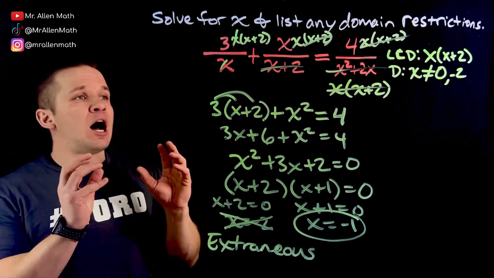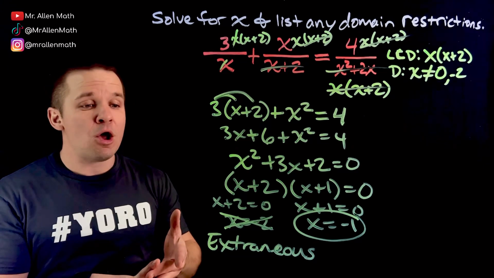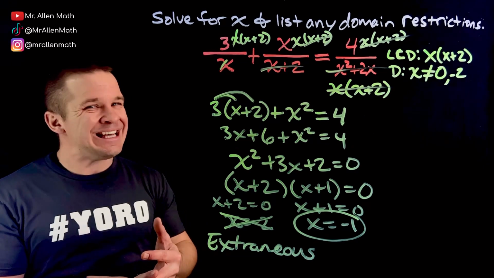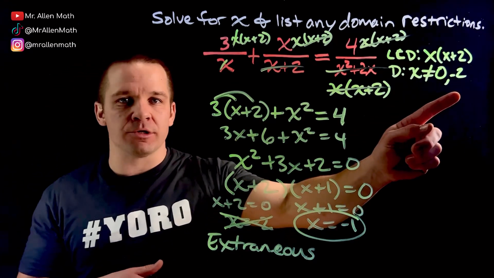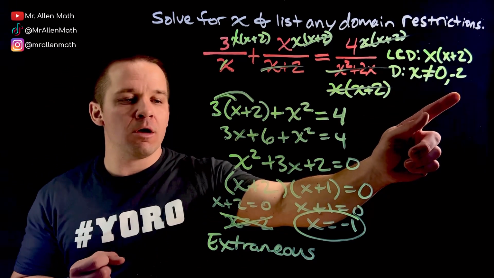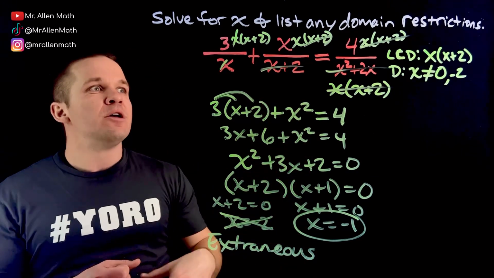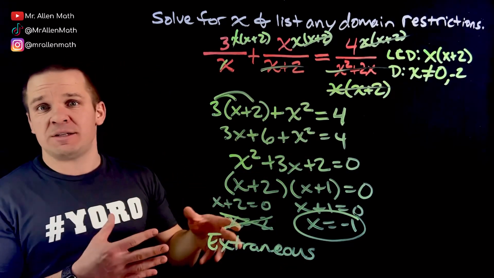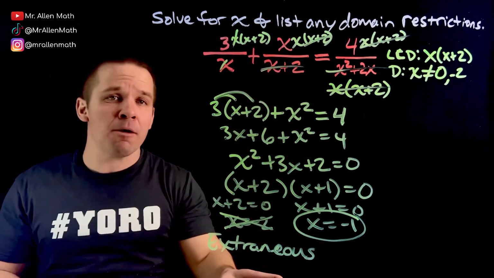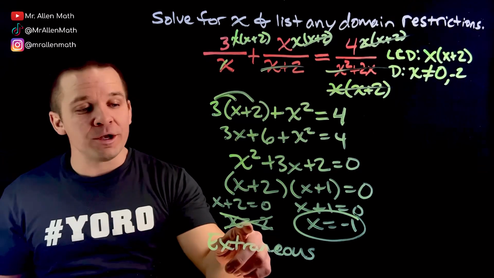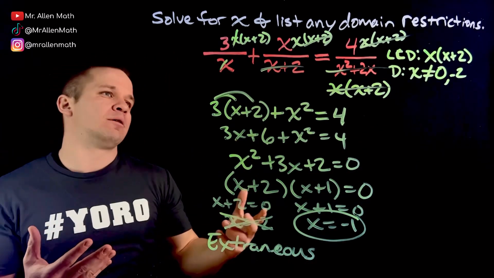Fun fact: multiple choice questions on the SAT, ACT, and maybe even your test will often ask which of the following is an extraneous solution. It has to come from our domain restrictions, but we don't know until we solve whether there is an extraneous solution. So you'd still have to go through the entire process and find out which solution ends up matching the domain restriction, meaning it cannot work.